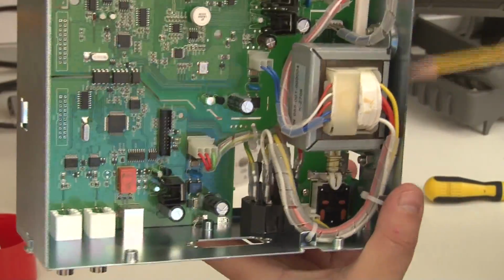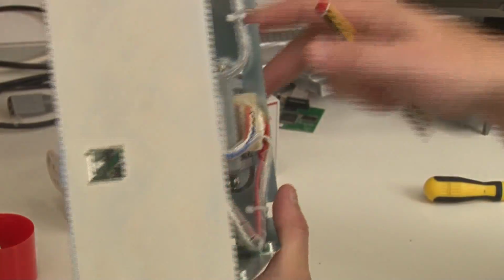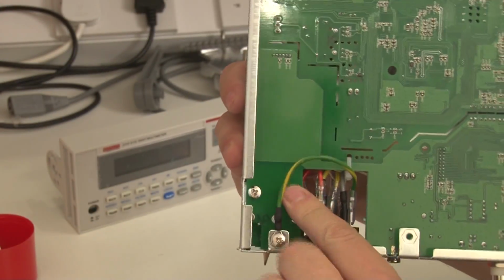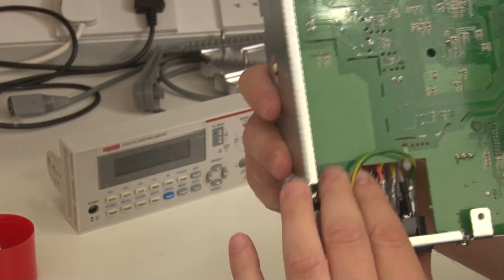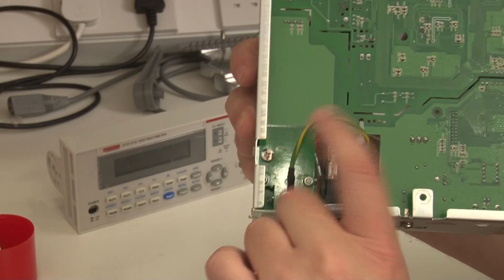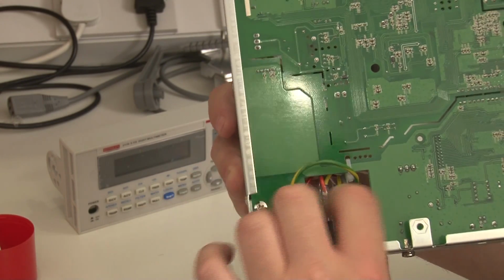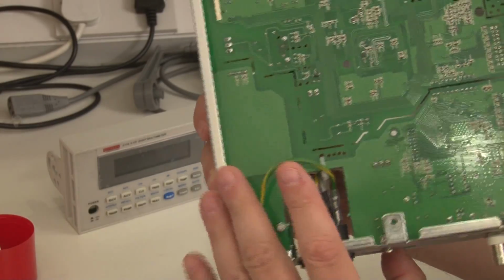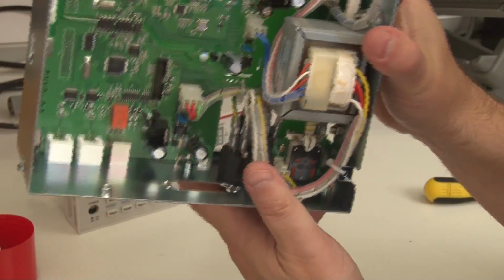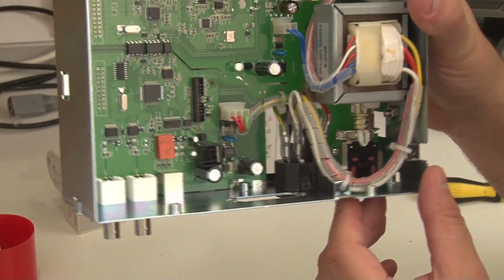So the construction here is, here's the hard switch, but if you look at the bottom, there's no mains on this board, which is really nice. What I've seen in a lot of kit is they tend to put the power switch on the main board because it's a convenient way of mounting it, and then you have this section of a board that's just got mains on it. I really don't like that. That sits really uncomfortable with me. I'm sure technically it's fine. It's just in principle it seems a bit wrong.